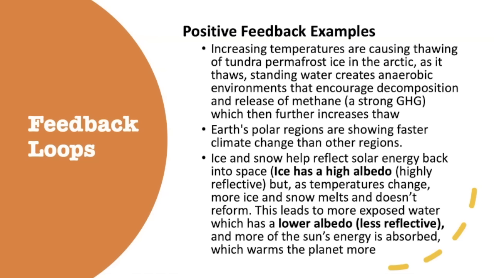We're also seeing ice and snow melting in these polar regions, and ice has something called a high albedo, meaning it's very reflective of the heat coming in from the sun. Normally, lots of ice and snow help reflect heat back out to space, but as ice and snow melt we're seeing more water exposed in the polar oceans. Water has a lower albedo — it has a tendency to actually absorb heat. So as ice melts, more water is exposed, which absorbs more heat, causing more ice to melt, and overall temperatures continue to increase. Both of these are examples of positive feedback loops that perpetuate climate change and temperature increase.